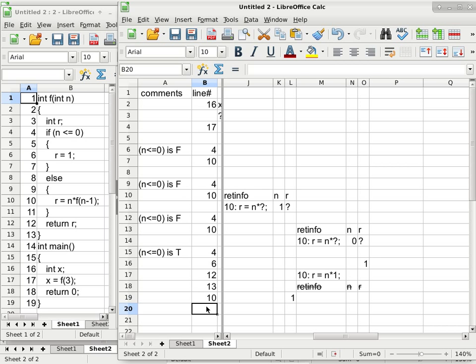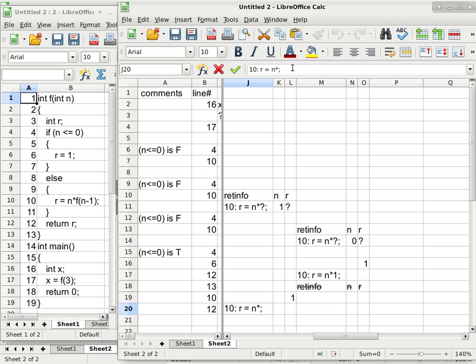Not yet. We get out of the conditional statement. What is right after the conditional statement? Return R. The return statement. Very good. Okay, so the return statement is on line 12, and just like what we did last time, when we execute the return statement, we use the return info cell, just copy and paste it. Oops, I did not do the copy and paste to the wrong place. Okay, so we copy and paste it, and then we replace the question mark, which is the placeholder of the return value, with the actual return value. What is our return value this time? What is R?